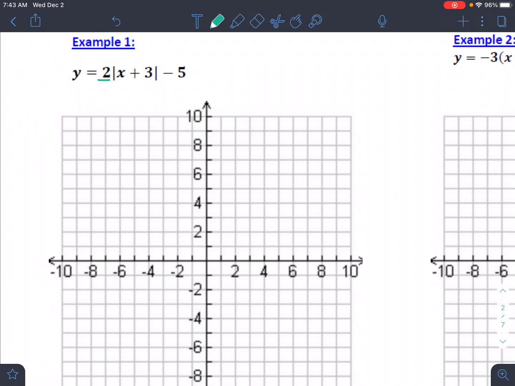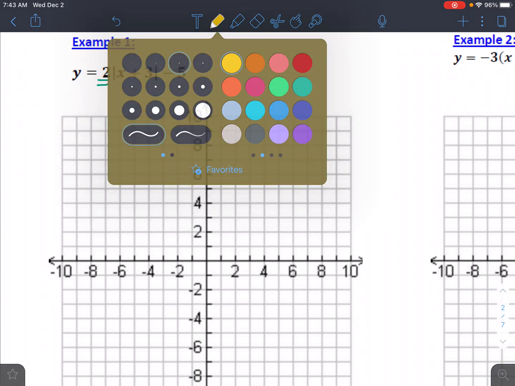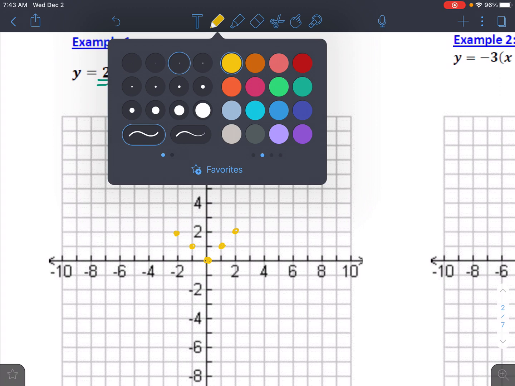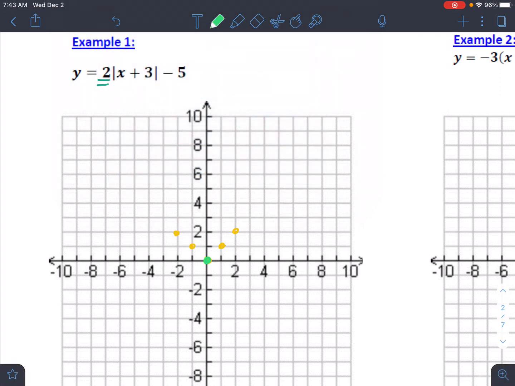For absolute values, whatever number's out here, the nice part is, if you look at your parent function for an absolute value, which of course you remember, those points right there, if it's changed to 2 or 2/3 or 5/2 or whatever it may be, it actually just tells you the slope of this line. So like your new points here for 2, think about it this way. Your y value is 0, 0 times 2. This is multiplying the y's times 2, right? So take all your y values, multiply it by 2.